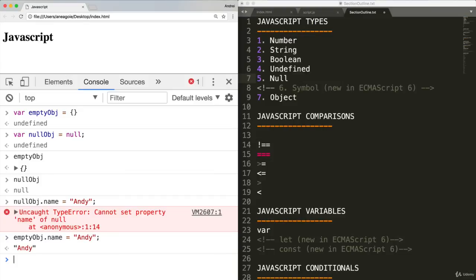And look, I have Andy. So that's what a null object is. It is completely empty, and right now it kind of looks useless, like we don't need it, but I'll show you cases where this is important for us.